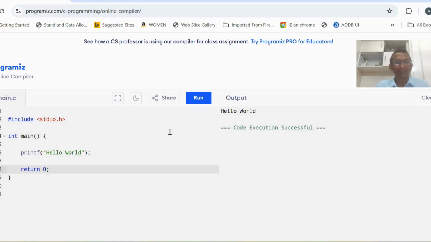I think this much should be enough for today, and we'll talk more about this in the next session. So basically, today, as a recap, we got 4-5 lines of code in C that was given by the editor itself, and we saw that there is a header file, then there is an int main, parenthesis, opening braces and closing braces, and there is a printf, and there is a return zero.